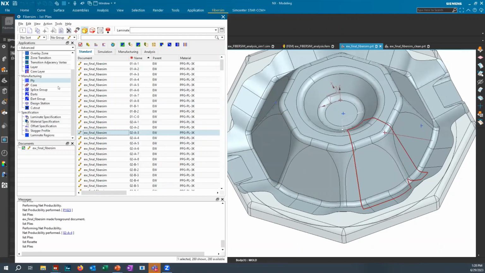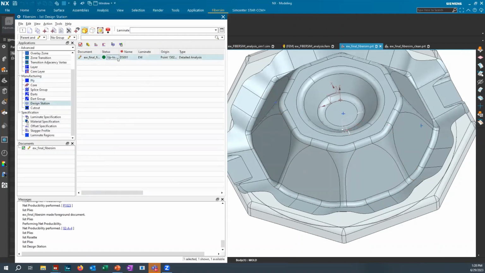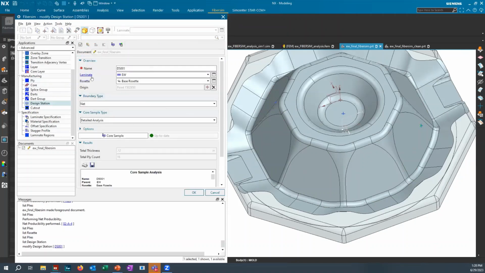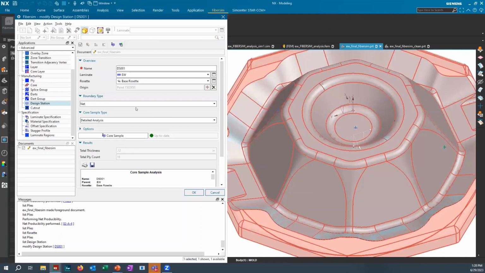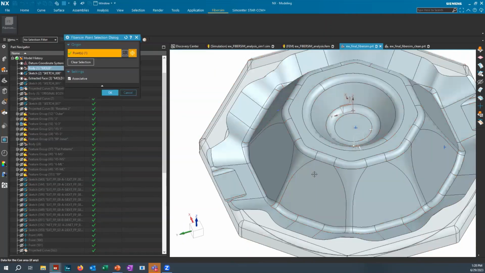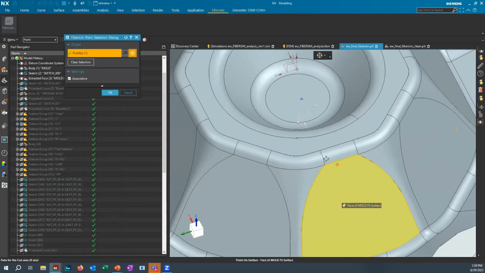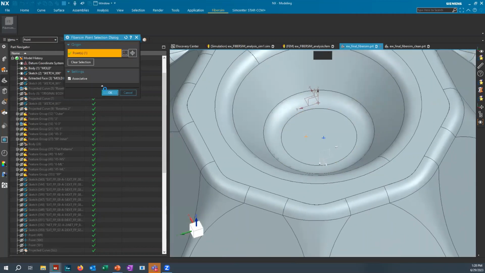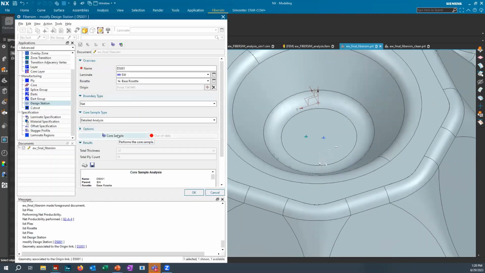We can verify this even more with our design station functionality. What this tool does is punch a hole through all the plies and give you a detailed analysis through a core sample to show you what layups exist there. So for instance, maybe we're interested in the layup, let's do right about here. So here, we'll do a core sample.